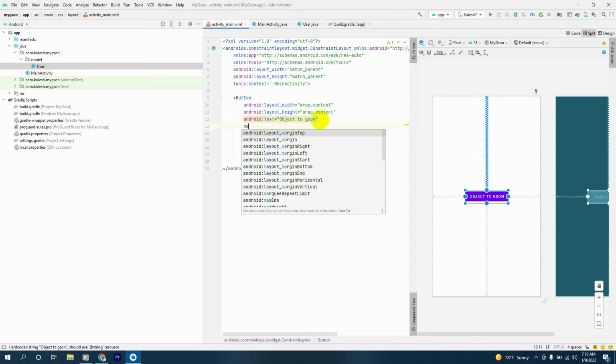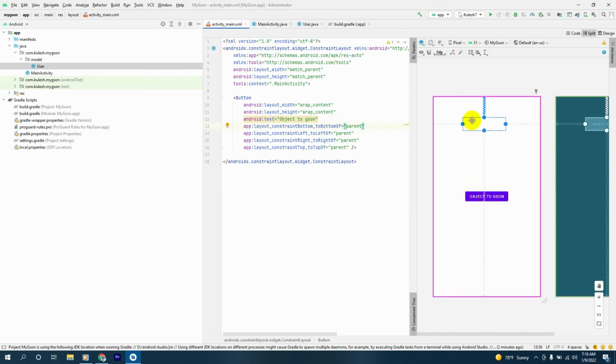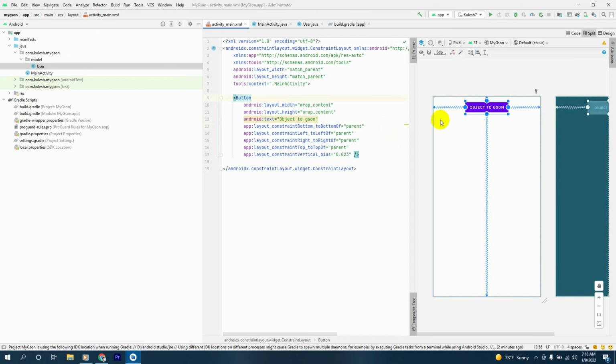We'll say margin top as 0 dp. We'll move this up and place it here.